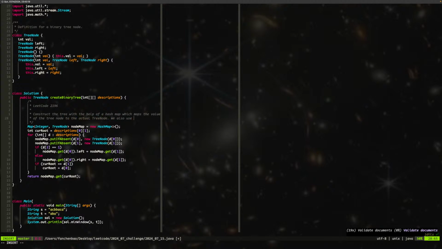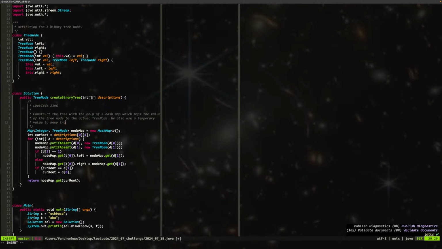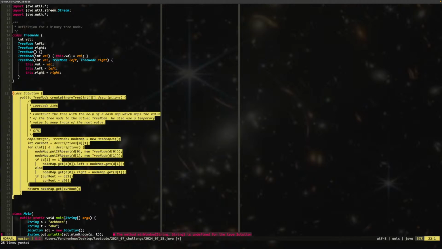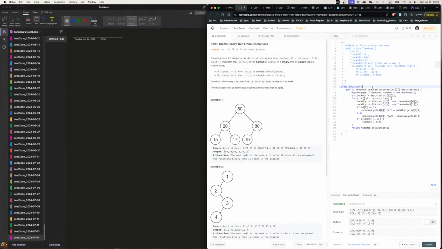We also use a temporary value to keep track of the root value, right? The root value. Call it, and let's submit this. Hopefully we have considered all the cases.